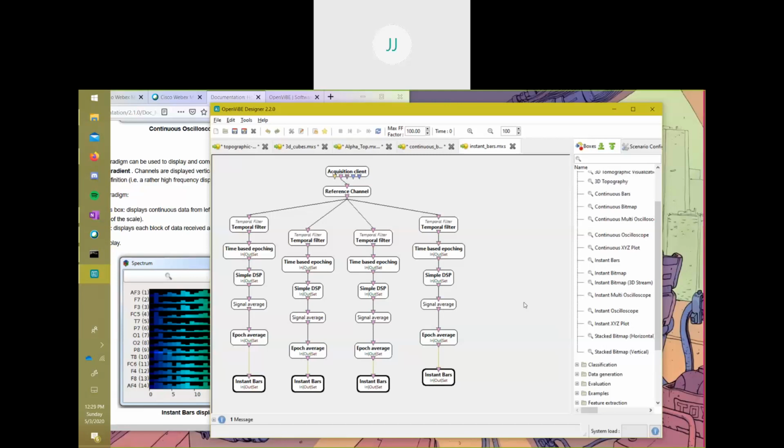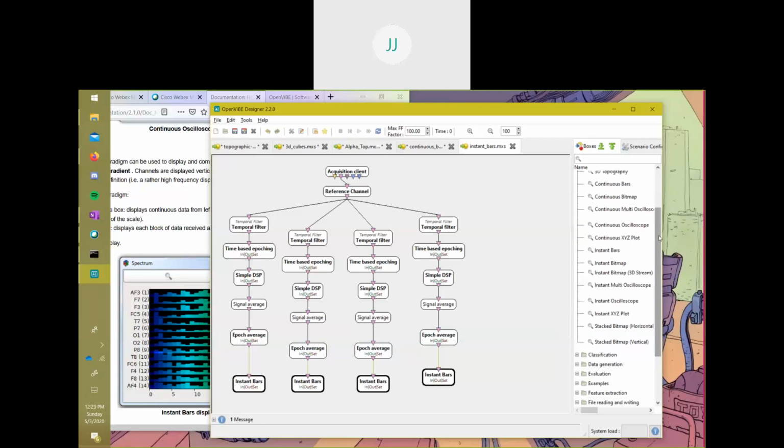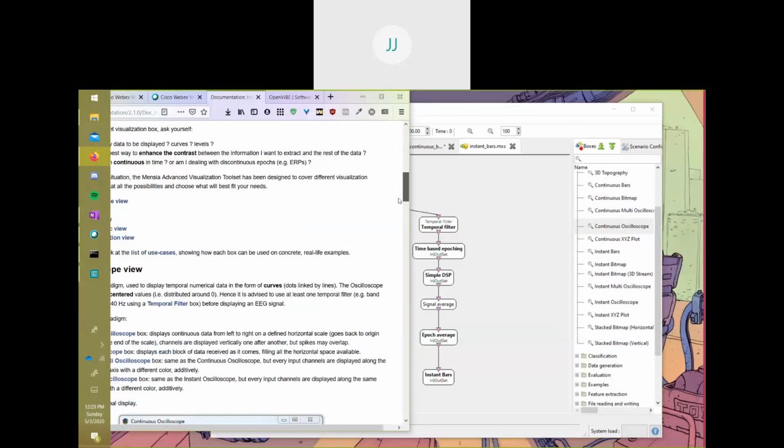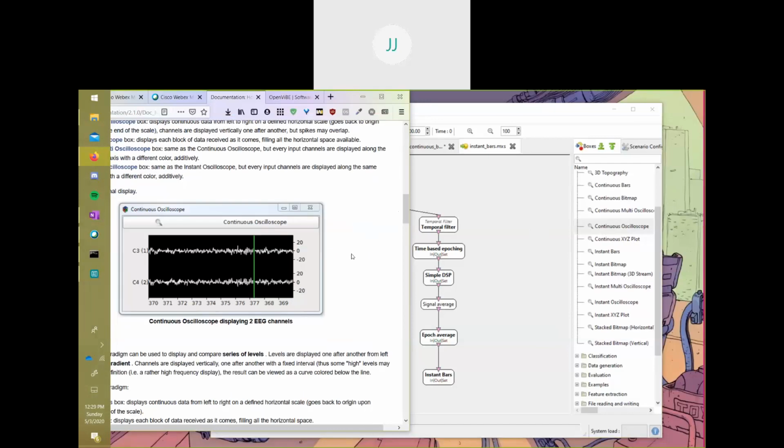Continuous bars is the thing I showed before; that's the instant bars. A continuous oscilloscope, I don't think I've played around with that one much. I think it just takes oscilloscope information and plots it. Oh yeah, the most basic visualization is the continuous oscilloscope. It just shows off the signal activity.